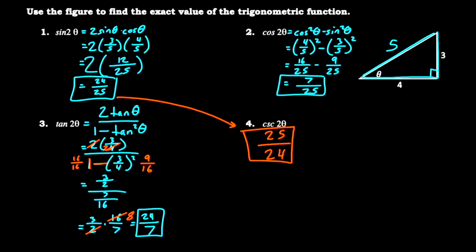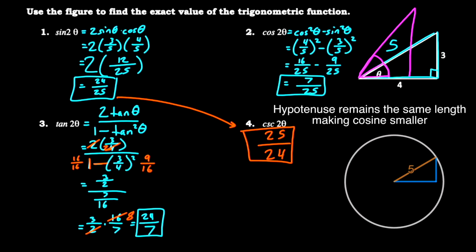So before we move on, let's actually take a step back and see what we were really doing here. Like in number 2, we had cosine of 2 theta. So that's like saying, let's take our angle theta and multiply it by 2. So if I took this acute angle and just made it twice as big, it would look something like that. So then your right triangle might look something more like this. And as I'm just sketching this out, I'm trying to keep the hypotenuse the same because we're thinking of these triangles as like coming from the unit circle kind of. I know this hypotenuse is technically 5, but that's how you have to think of these triangles as being related.